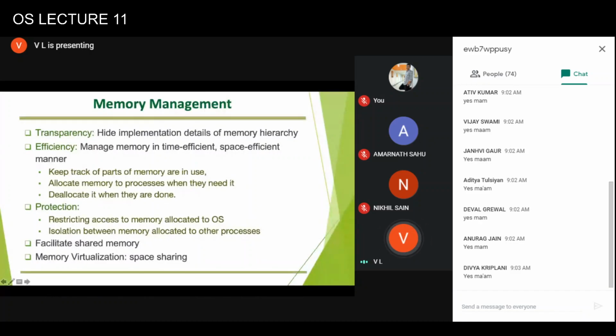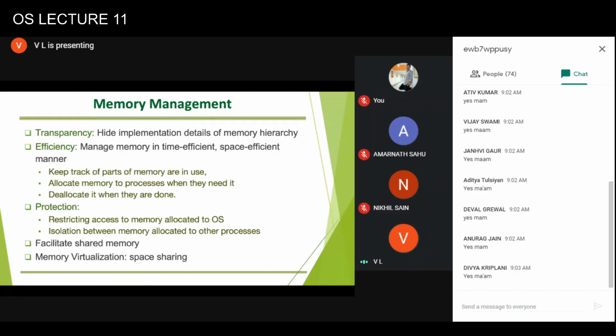Okay. So whatever the memory management system is, it should support transparency. Means as far as the user is concerned, he's writing to the main memory and reading from the main memory. He is not aware that data is being cached or data is being stored into the hard disk. The user is not aware of these details and how often, how frequently the data is being stored into the swap area of the disk, or whether it is being loaded from the hard disk. The user is not aware of this. So as far as the user is concerned, a big memory is available for him to use.